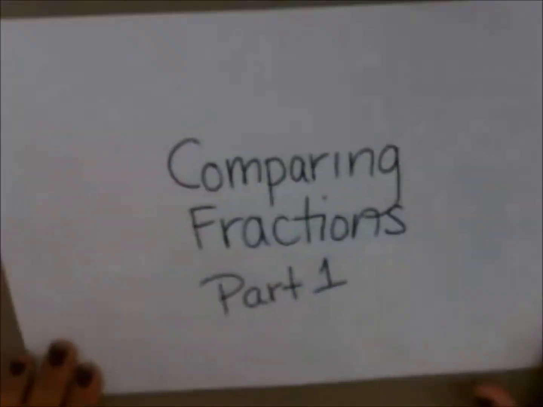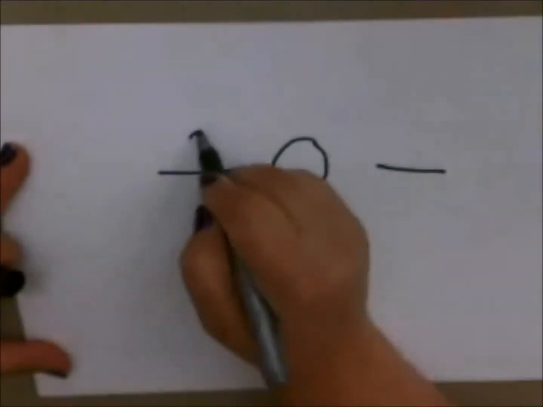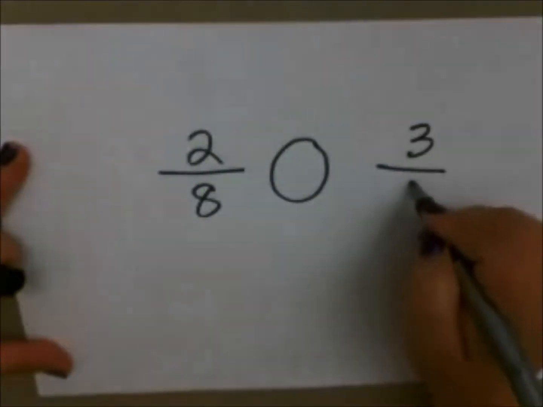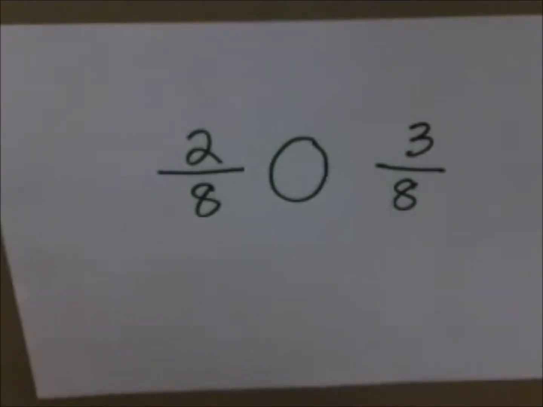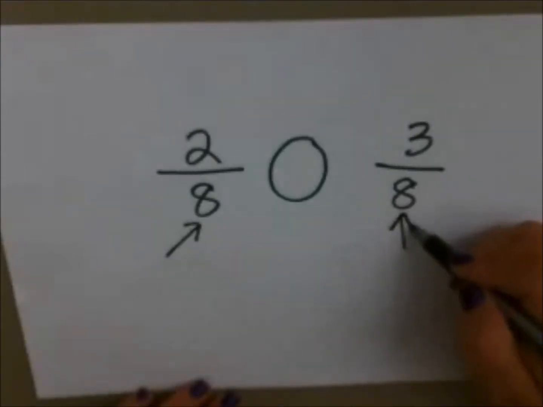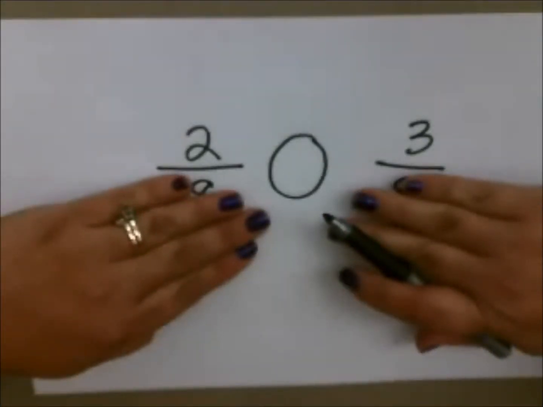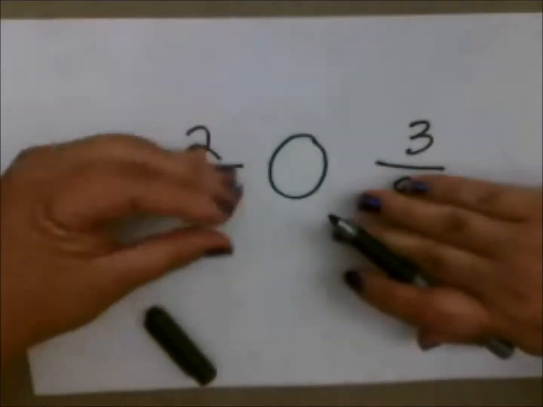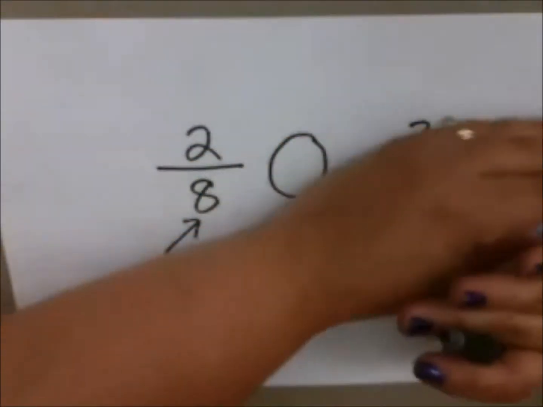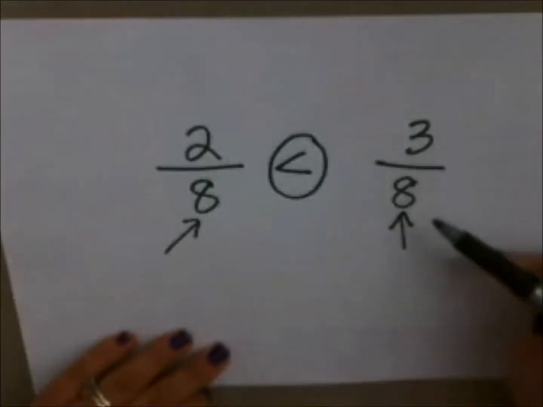Today I am going to be teaching you about comparing fractions, part 1. When we have two numbers that we are comparing, such as 2/8 and 3/8, the first thing we do is say, are the numerators the same? When the numerators are the same, like they are here, 8 and 8, I know that I can almost ignore them and just say which of these numerators is larger. And then the alligator or Pac-Man or the rabid dog eats the bigger number. So the answer is 2/8 is less than 3/8.